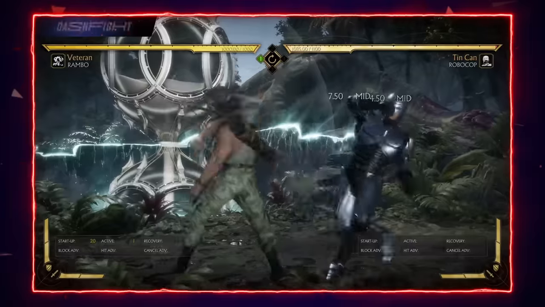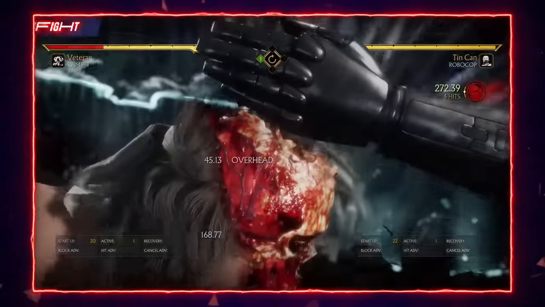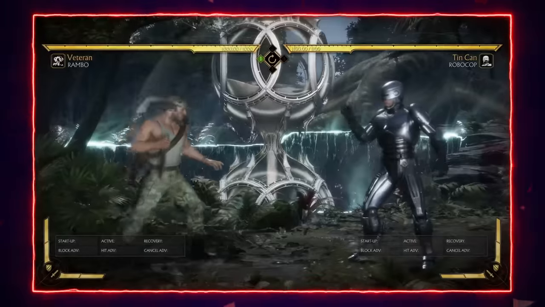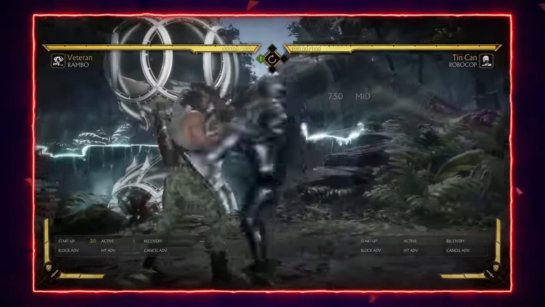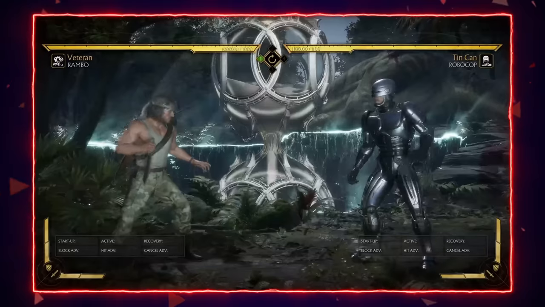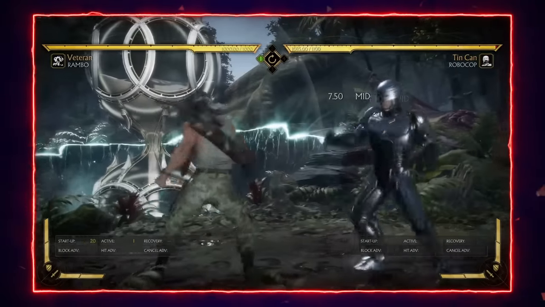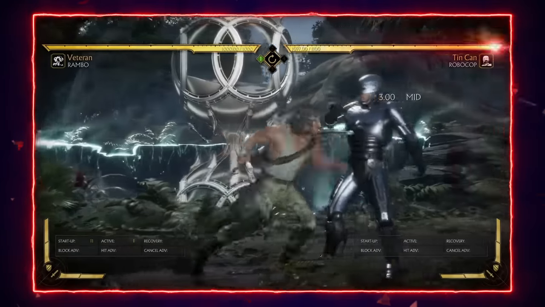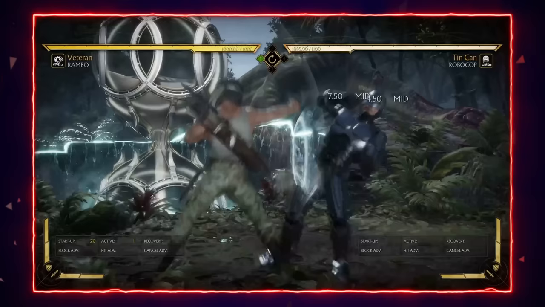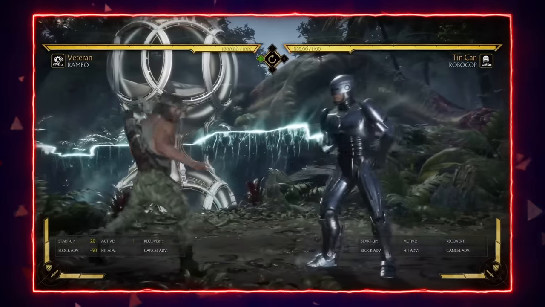You can even get a crushing blow. It's one of the freest punishes in the game. You can't really miss it. It's even more unsafe than some fatal blows. But as an example, that's something you don't want to see. You can't let him get away with this, because it's so unsafe. You shouldn't really let Rambos use this on you a lot.